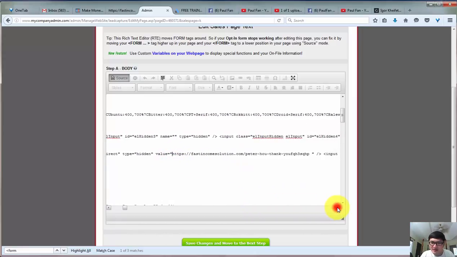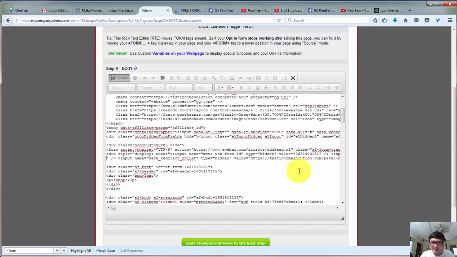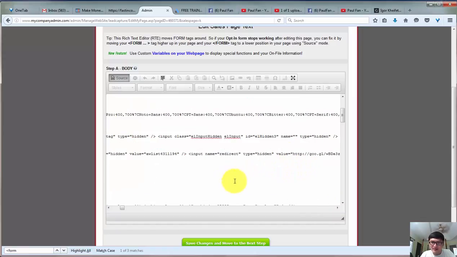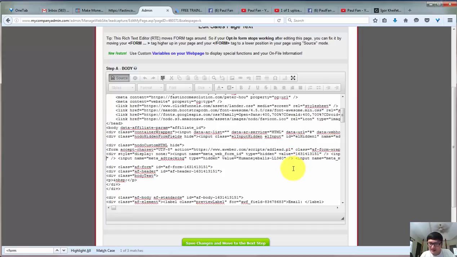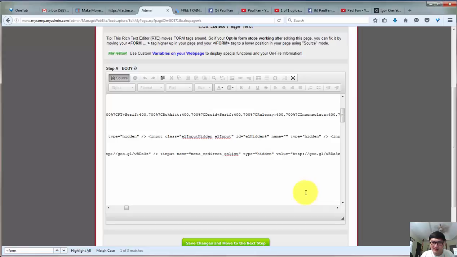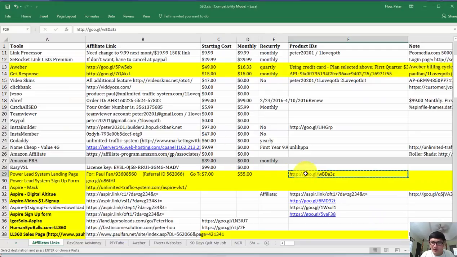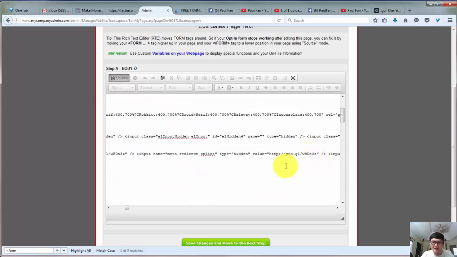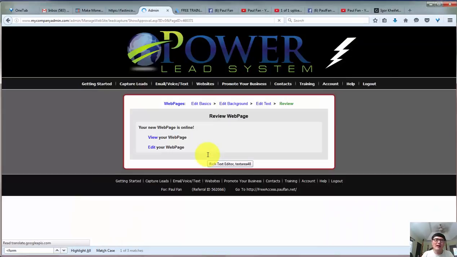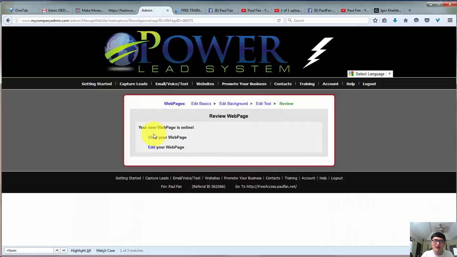Okay, this is the first one actually. Highlight and paste. Okay, let's go to the next. So I just return one character. Okay, so you can see here. And the next one, all right, value here, highlight and paste. Okay, just backspace again, just return one character. All right, 3Z, make sure that is correct. Okay, 3Z, that's correct. Then just save that. Now you have your own, you just modified the form to actually become yours.